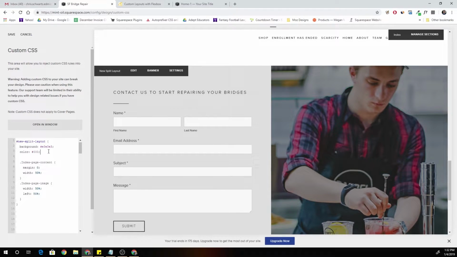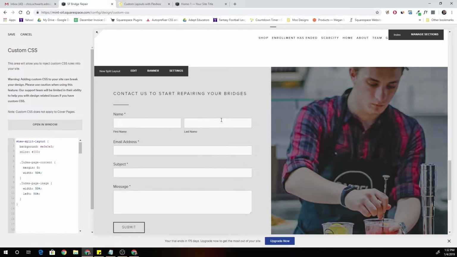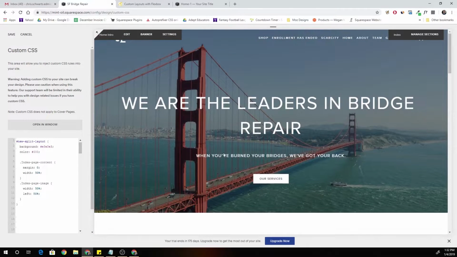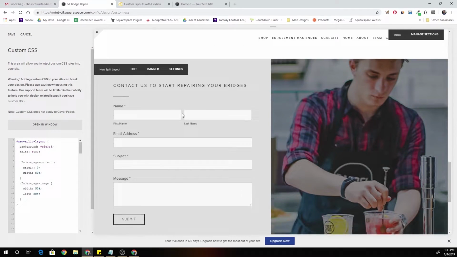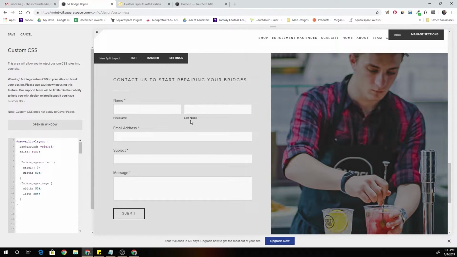Because again, this is technically a banner overlay section. So in your style editor, I have all my banner overlay stuff changed to white. So all of this content is by default also going to appear white. So you just have to set how it appears through the custom CSS, which isn't a big deal. It's 2 lines of code.